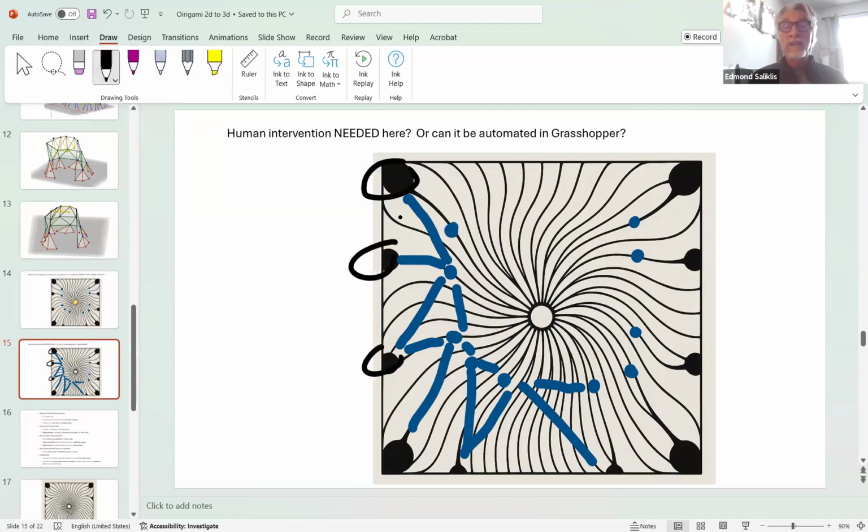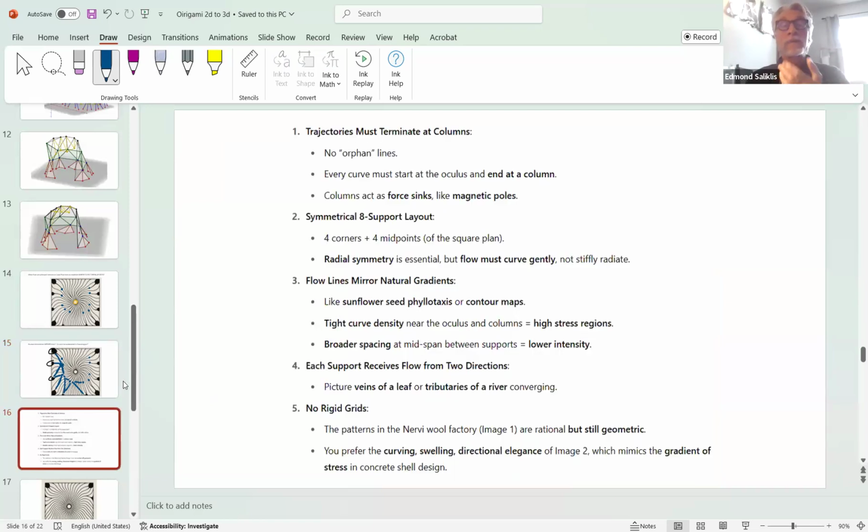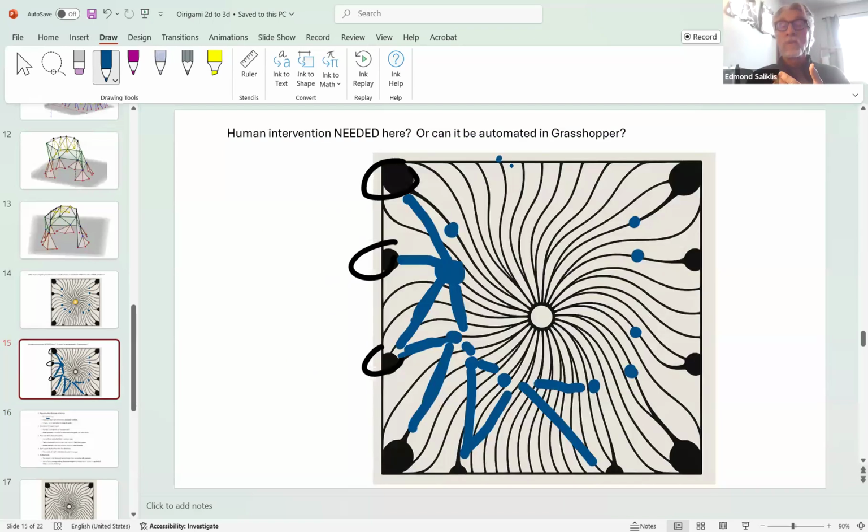So we start by connecting the blue 1, 2, 3, 1, 2, 3, because that one's stable already. All right, et cetera, et cetera. At this point, you could talk to AI again and say, what are we looking for? We don't want any orphan lines. Where is this going? It's not going anywhere really. Maybe there's a wall. But you need to think about that. If it's a free edge, you need to think about that.